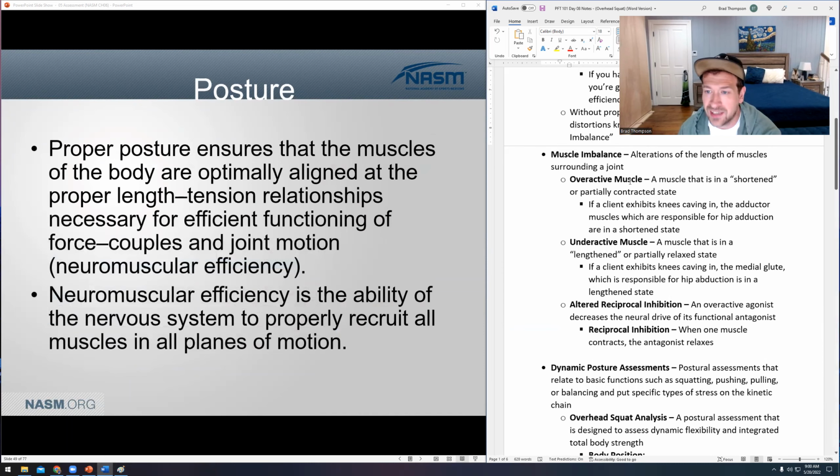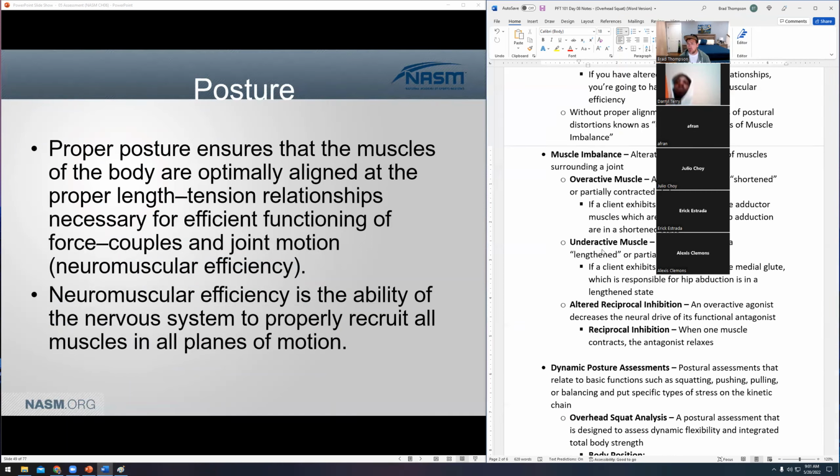We're seeing an overactive muscle on one side that's shortened. For instance, if the client is experiencing the knees caving in, we look at what muscle concentrically pulls during adduction or internal rotation, whatever the action is that we're looking at. Let's look at one that we haven't talked about yet, at least in this course: a client who can't get their arms up, so they have a problem with their arms falling forward. They're squatting, and this is maybe as high as they can raise their arms. Ideally, they should be able to get them to here, but they're stuck like this.